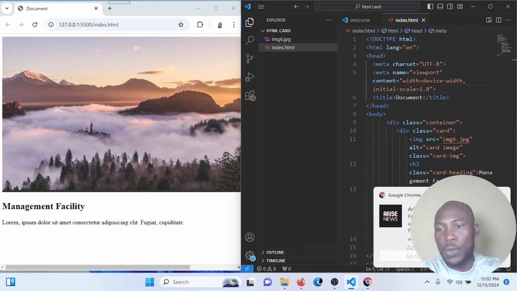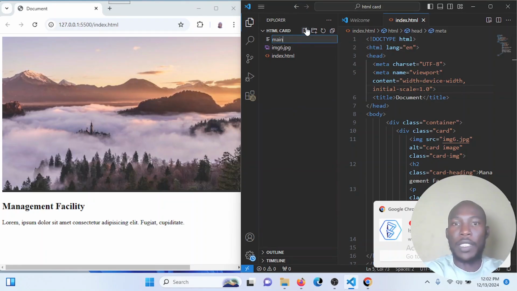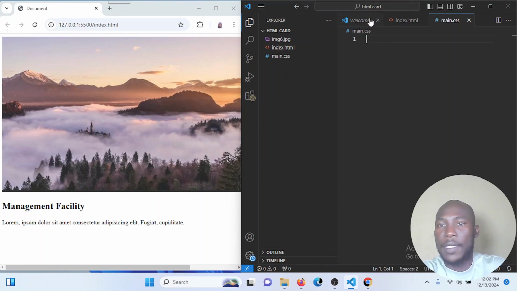Now this is where the game gets started. Let's create a CSS file and call it main.css. Now let's link our CSS to our HTML.